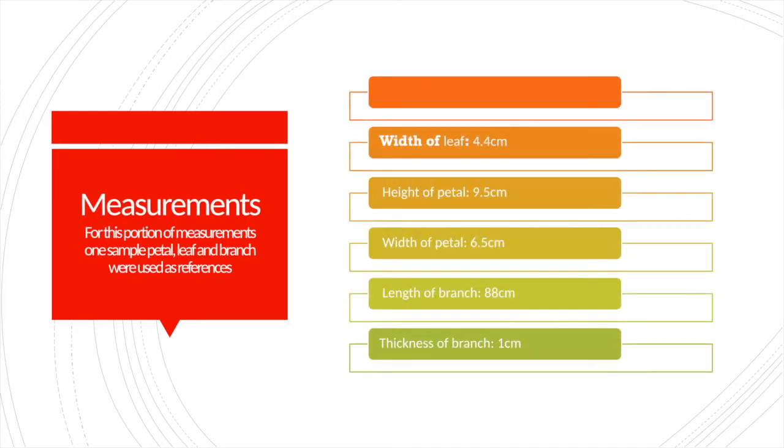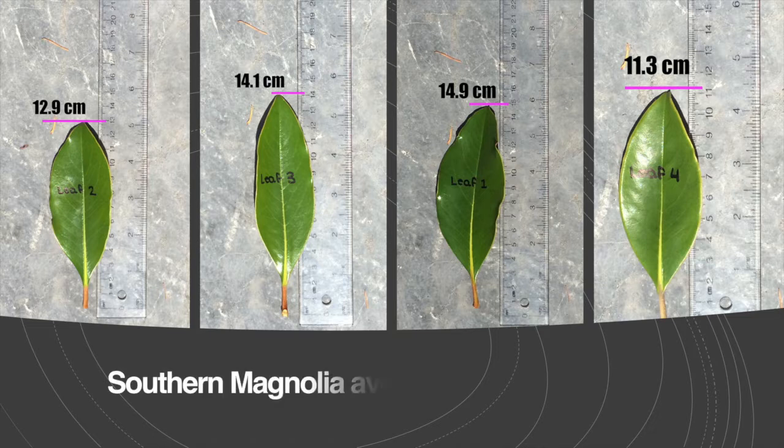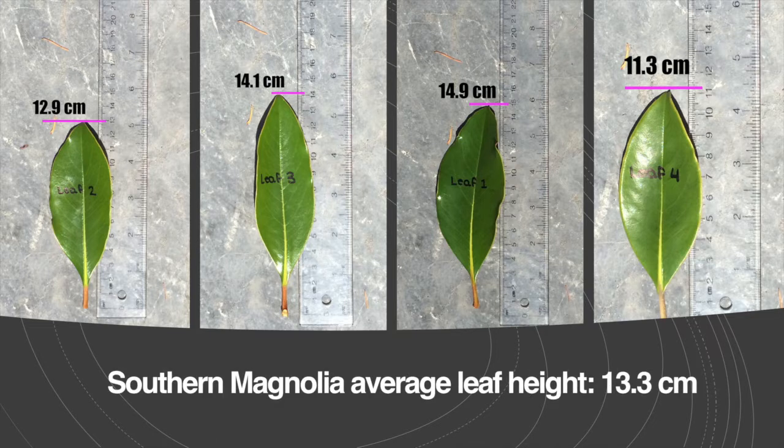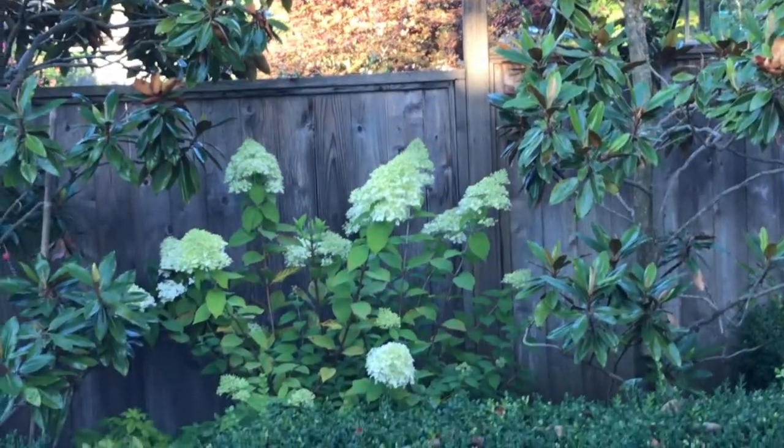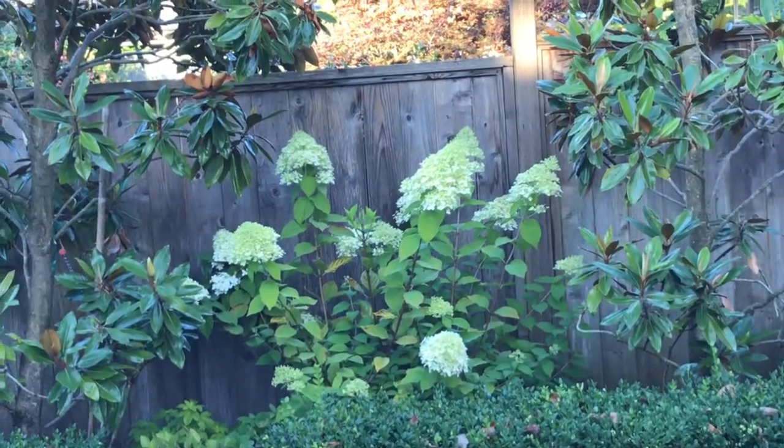To measure the height of the leaves on the Magnolia grandiflora, I collected 4 leaves from the tree and calculated their average. Magnolia trees being studied in this assignment are specifically located in my backyard. They are surrounded by many trees and shrubs, as well as hydrangeas. The soil they grow from is neither extremely dry nor extremely moist.